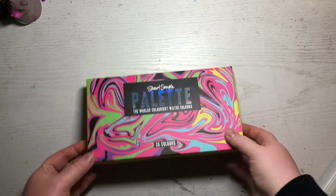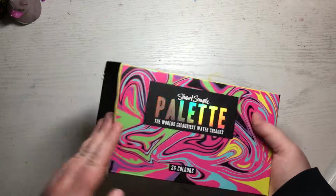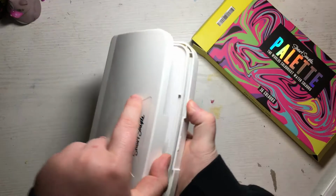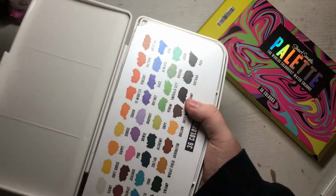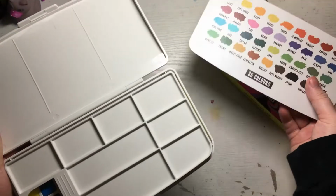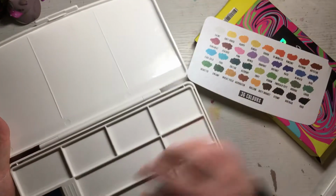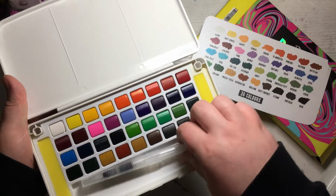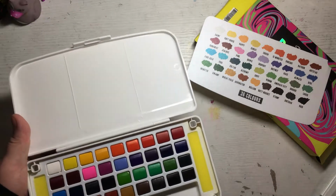So I'm going to open this up and swatch it and see. I can open it on this side. There we go. I thought I wasn't gonna be able to open it. See, it comes with a list of the colors and I'm gonna make my own color sheet. I just wanna see. I'm gonna be completely honest, I hate water brushes still. I don't care if they're by Stuart Semple, I don't like water brushes. It just rolled off the table anyway.